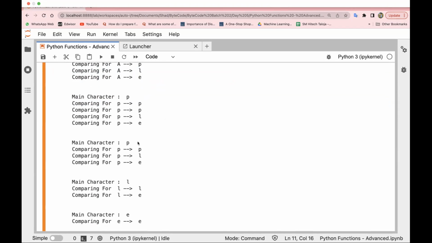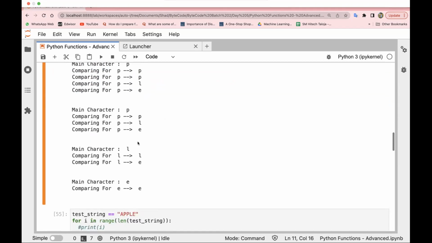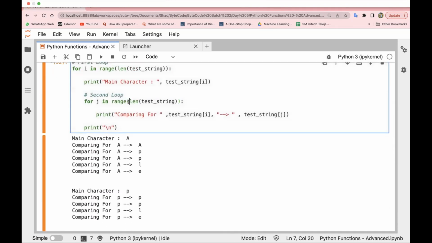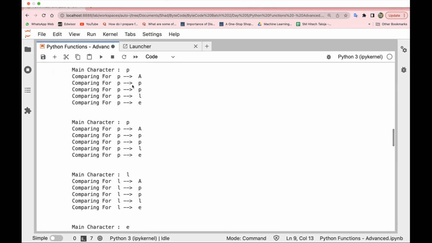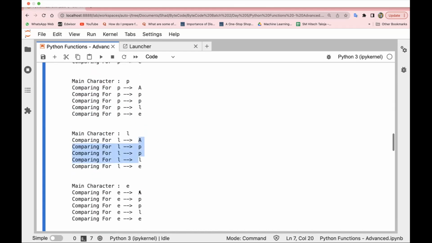Third comparison, it omits 2 letters. Fourth comparison, it omits 3 letters. But if I remove I, it will compare each main character with the entire string. It won't omit.